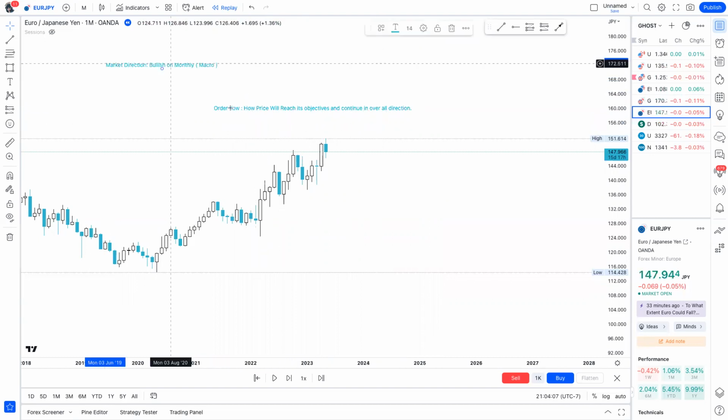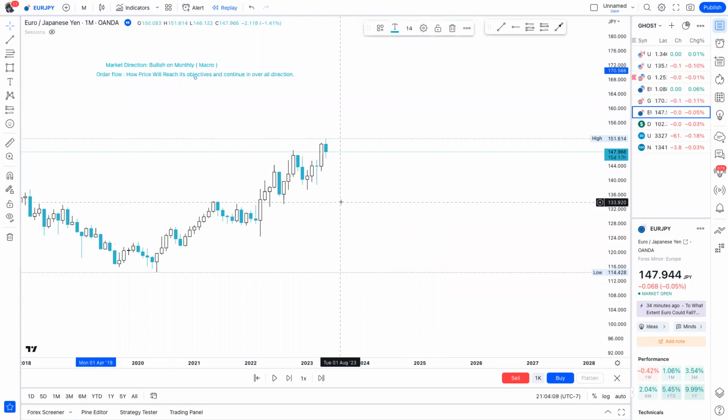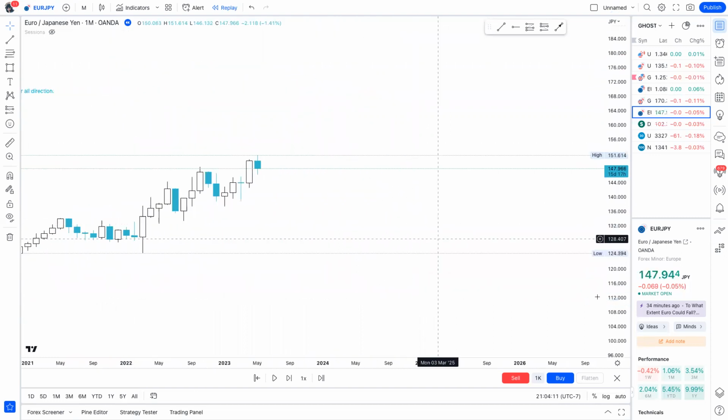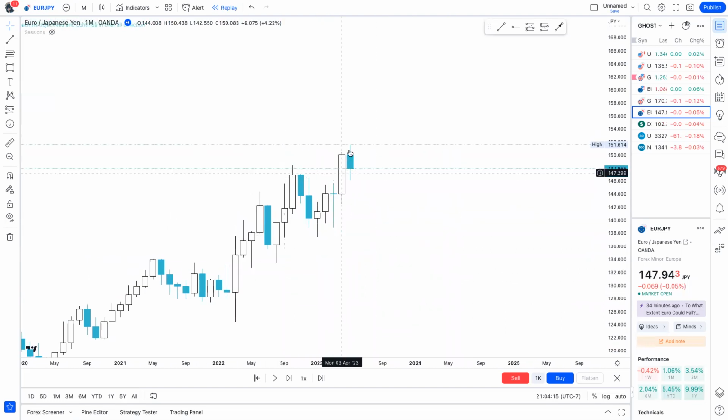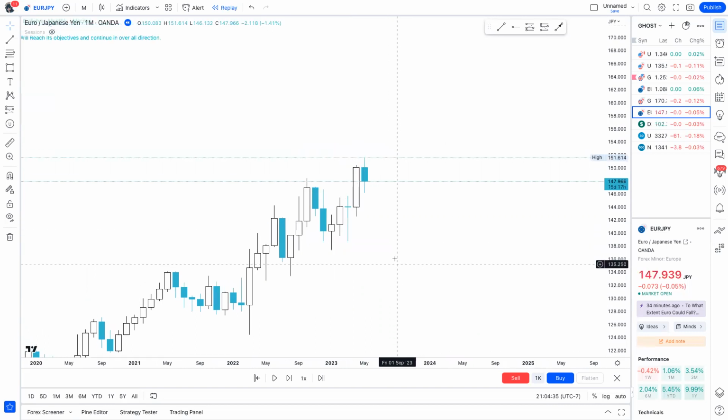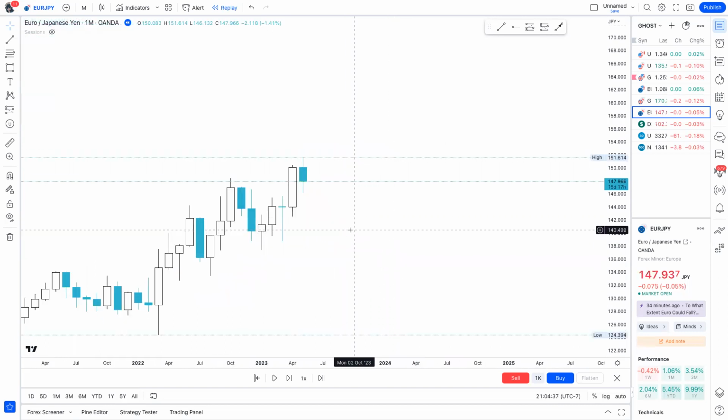So to start establishing what our order flow is, you can start on these high time frames, right? So on the monthly, I can see here it's bullish. We just created a new high, right? So what typically happens after we create a new high? Well, you can see here, price sold and it retraced, right? Then it goes up and buys again after it retraces and made a new high. Then it retraces again. And then it continues buying up. We have a new high right here. So basically, we can repeat that action.